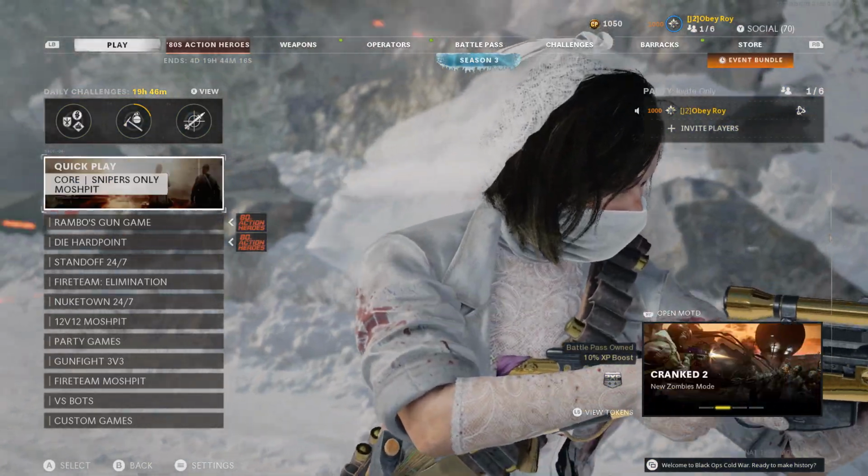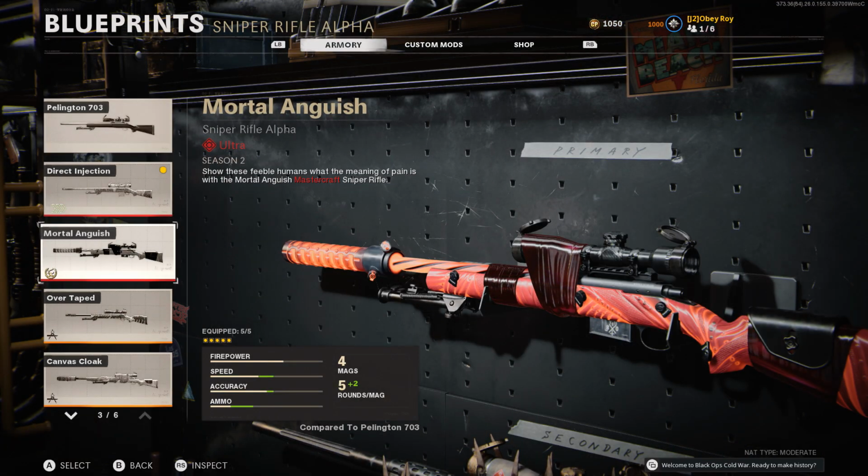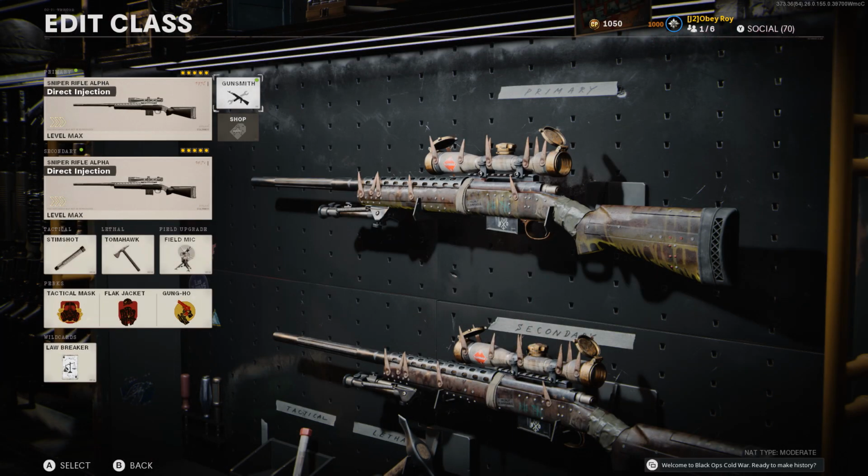Alright, I hope you guys enjoyed that intro clip. Today's video is about the new Pelington variant that just came out called the Direct Injection. As you can see, it's a reactive camo and it looks fairly nice. I don't like it more than the Mortal Anguish, I still think this one's better, but I really like this one as well. Using the Pelington again was a lot more fun than I thought it was gonna be. I mean, don't get me wrong, it's probably the most inconsistent sniper in the game right now, but even then, it still holds up pretty well.